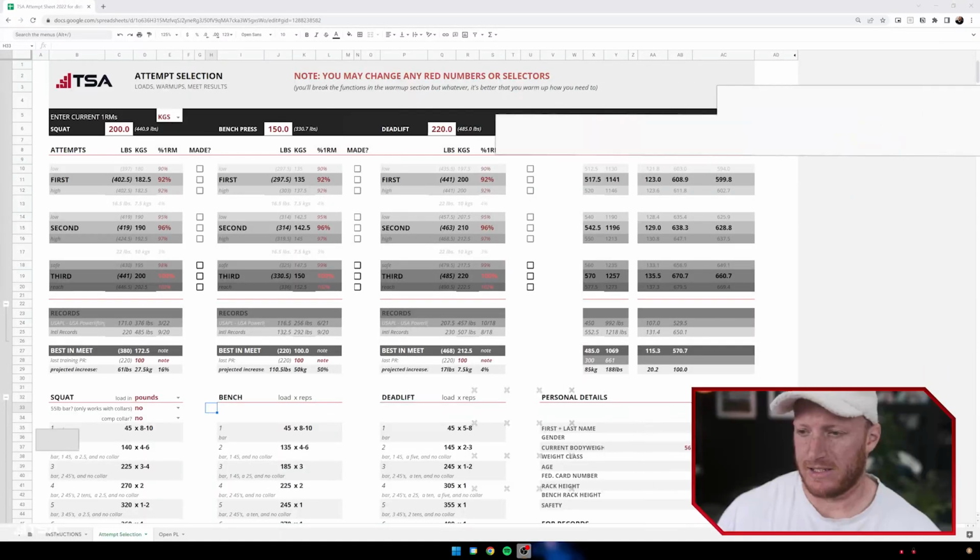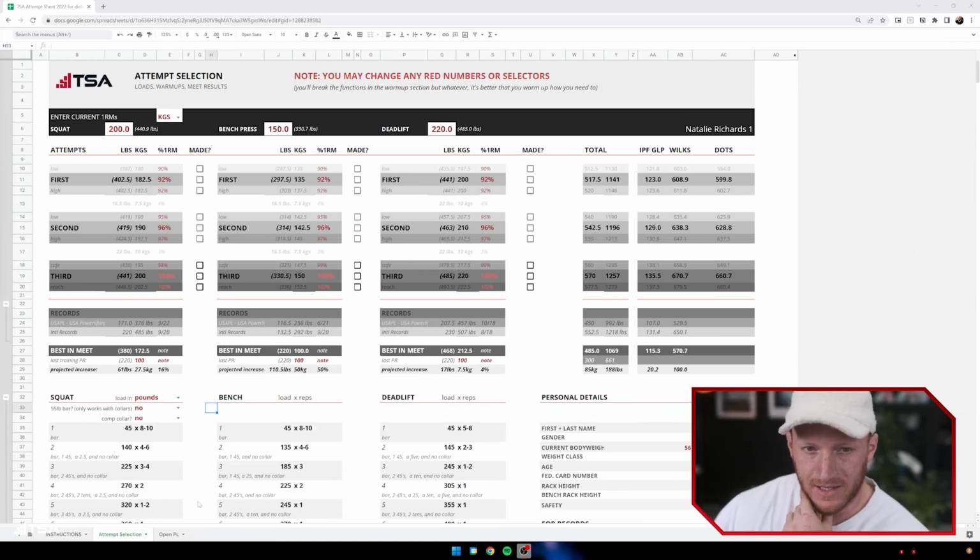Now, does that mean that you're going to make all your attempts? Well, it certainly depends on what numbers you choose. You can opt to put in whatever numbers you like. And so maybe this is a good point to walk our way through why you may choose what specific numbers. And let's just briefly go over the instructions as well. So with that said, let's take a look.